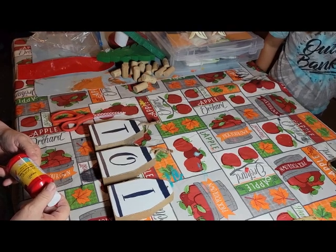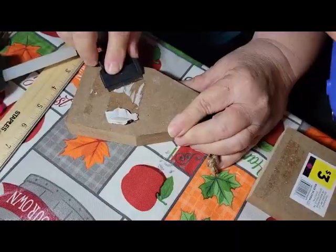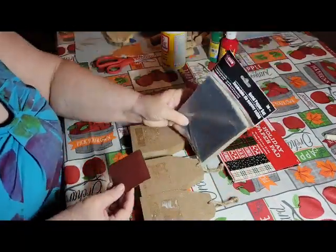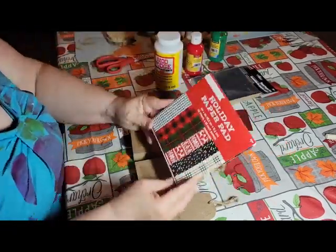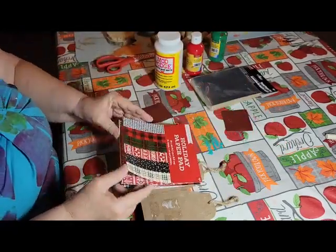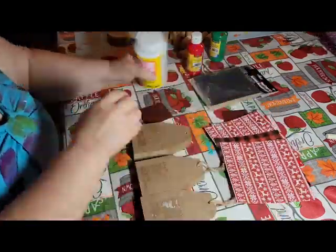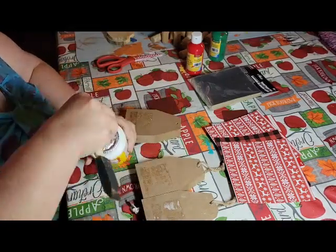DIY number 17 is made from three pieces of wood that I got on clearance at Hobby Lobby. I just took all the paper off of it, and now I'm going to paint it with red and then put some scrapbooking paper on it.